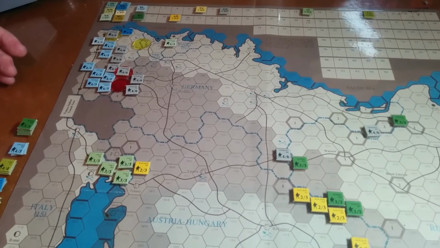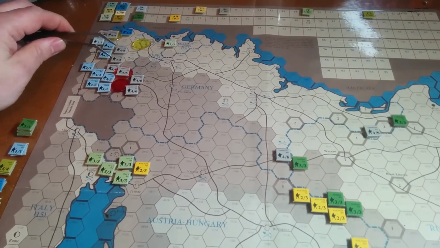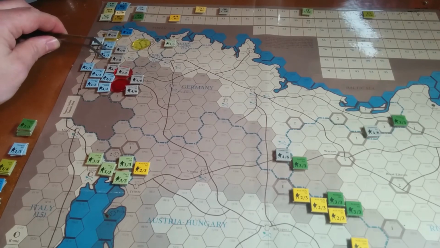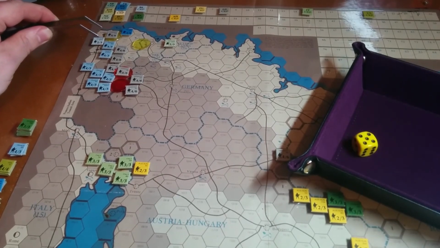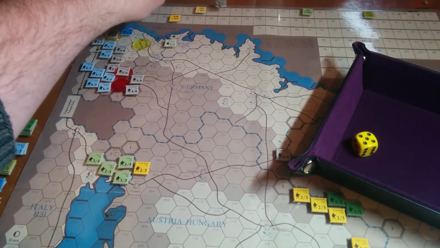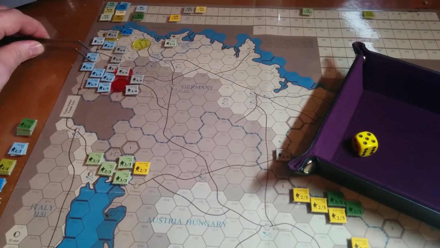So for the third and final inferior attack phase. Right. So again, Germans are going to want to run riot because they've still got 8 points left. So they can do an 8 against 5, which will put them in the 3 column. A 5 in the 3 column is a 3-1. So that kind of backfired. 1, 2, 3, but it does mean that this guy has got to retreat. So he is going to retreat back to there.